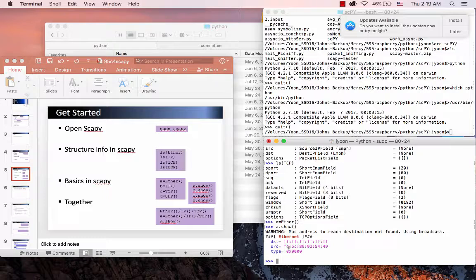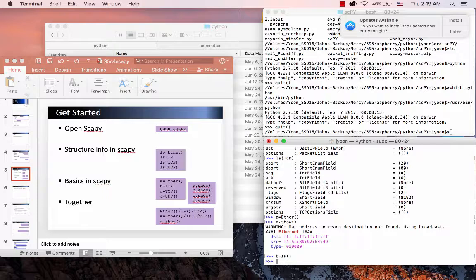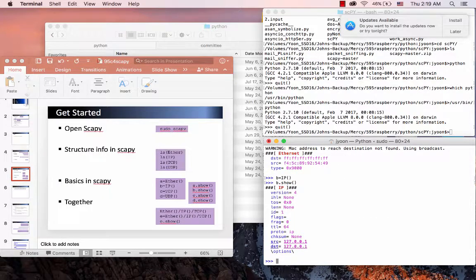So source is, this is a MAC address, right? This is a MAC address. This is the destination that is fully open that we can see. And then b equals IP. And if we want to see b.show, that is it. So right now source is 127.0.0.1, destination also the same. If you want to change this IP, then you can change it.